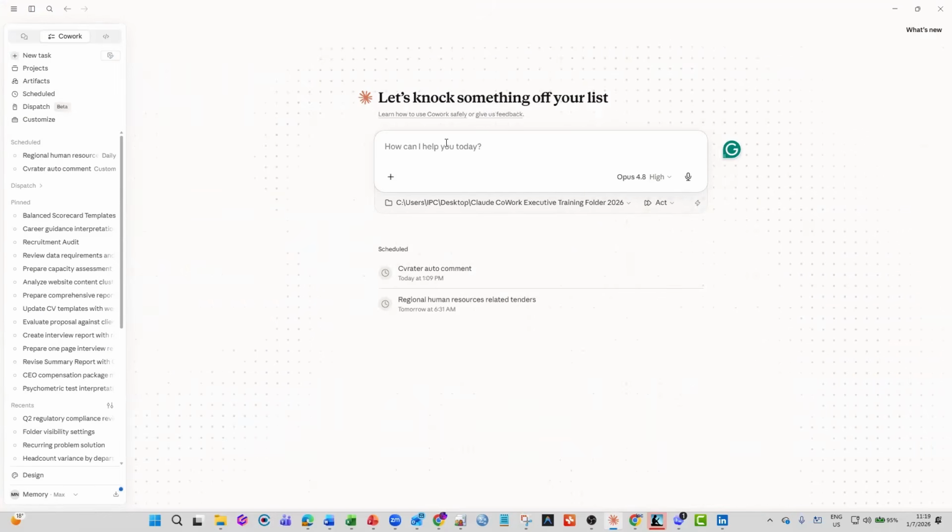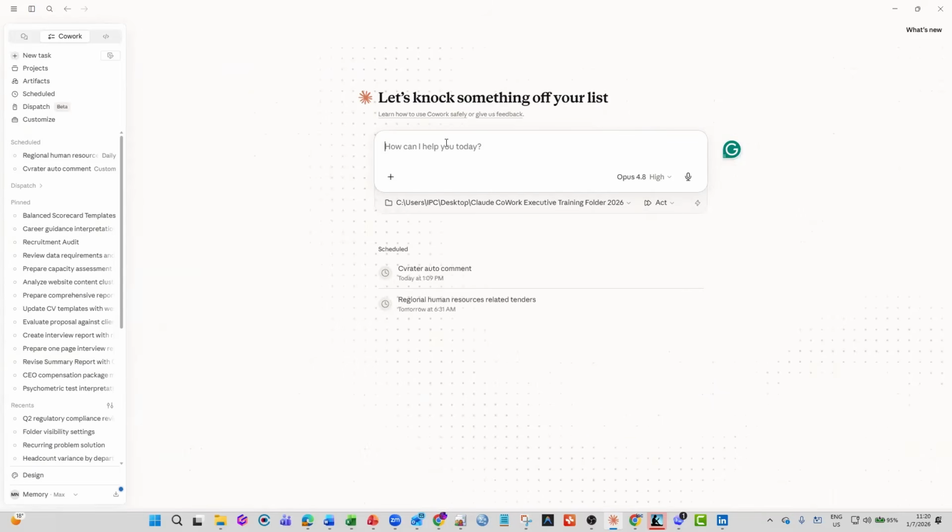And I will also show you how you can automate this. It can happen even while you're driving, while you're not there, things can happen. When you come back, you find when you're bathing, when you're jogging, you can just give instruction. Even on your phone, you can actually give the Claude instructions, and I'll show you how to do that. So I want to start with the legal practitioner.